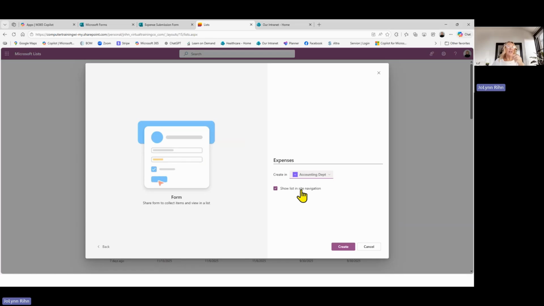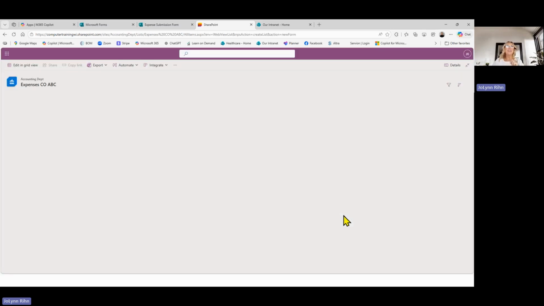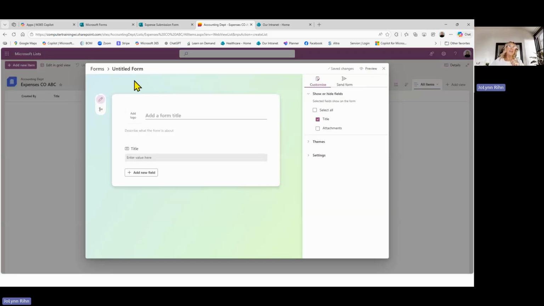If I click create, just to walk you through how this could work, oops, I already had one of those. I'll just put company ABC, just so I have a different name. I've got to go out and delete some of those old ones that I've used in other classes. So basically, you're going to have the ability of creating the form. So we would come in and we would put in the title of it.